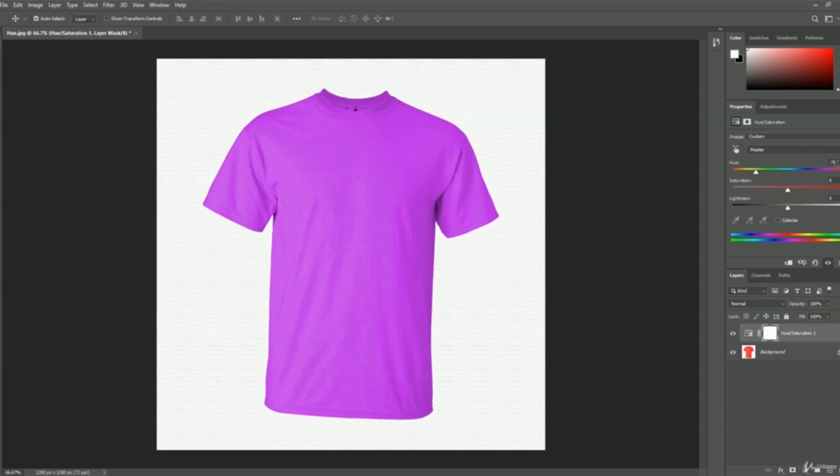And if you want to put the manual value, you can do that. Suppose you want to make this blue, so therefore let me put minus 120 and you can take a look, we got the blue t-shirt and here is the pointer. So if you know the value of hue for changing the color, you can put it easily or you just have to move the pointer.